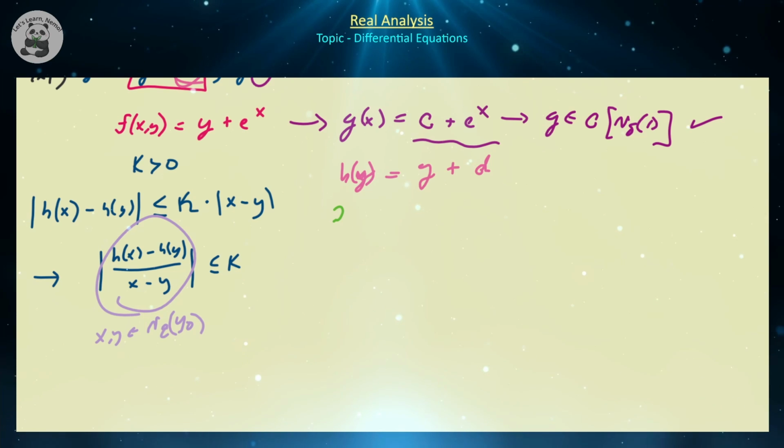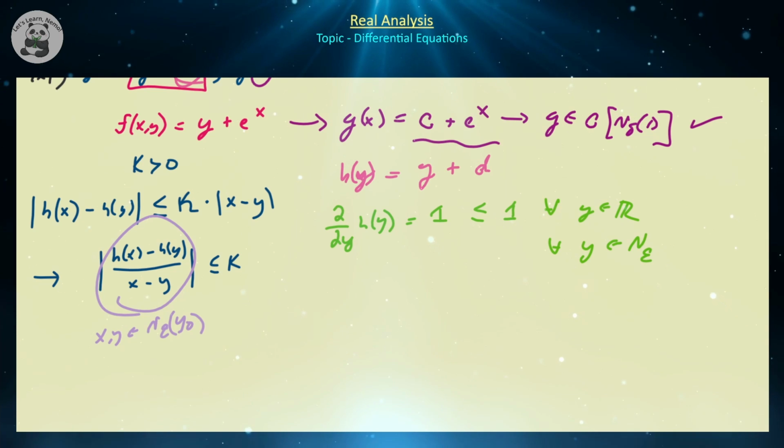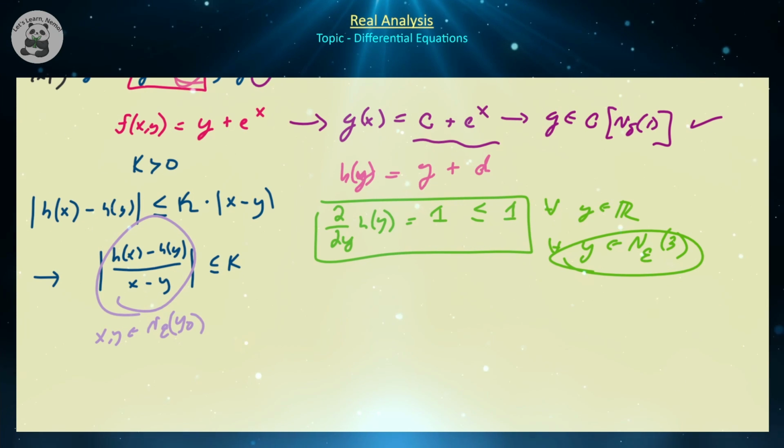So if we take the partial derivative of h with respect to y, that's obviously going to be 1, and 1 obviously is bounded, because 1 is less than or equal to 1 for all y in R. Moreover, for all y in some neighborhood of y0. And what was our y0? y0 was equal to 3 for our example. So it's Lipschitz continuous in a neighborhood of y0 because the derivative is bounded in that interval, moreover on all of R. Therefore, since the function f is continuous in x and Lipschitz continuous in y, that means what?